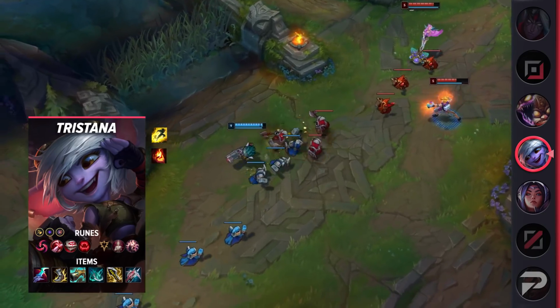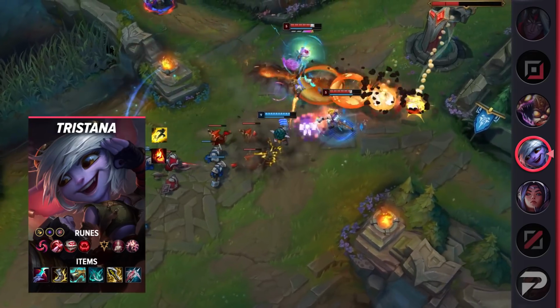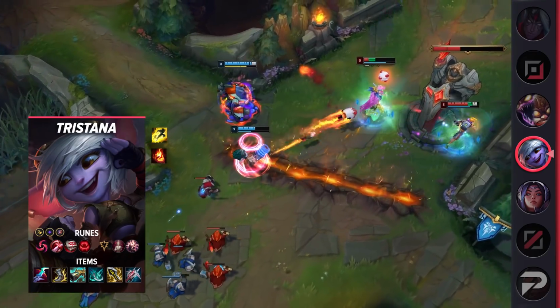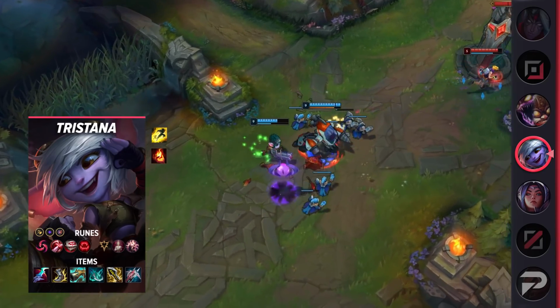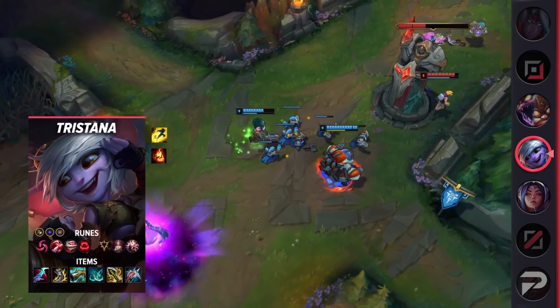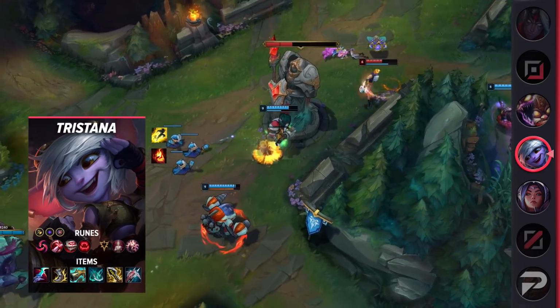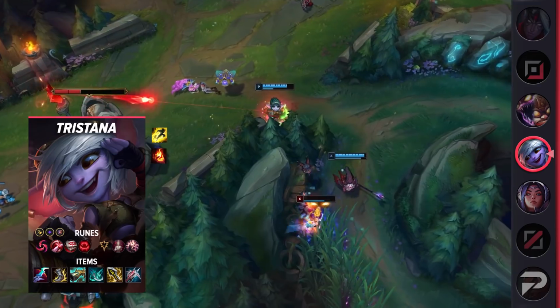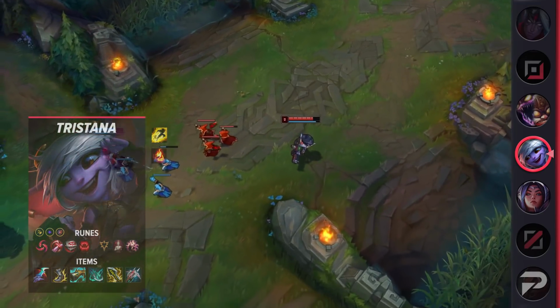Where this build deviates from what we've previously seen is that you build Eclipse, then Berserker's Greaves, the Collector, Phantom Dancer, Infinity Edge, and Lord Dominik's Regards. Building Eclipse and the Collector first, Tristana becomes sort of an assassin-like marksman. You gain a bunch of mobility from Eclipse as well as some extra damage. With the lethality that the two items provide, you can jump onto an enemy, cast your E, and detonate it to quickly burst them down.